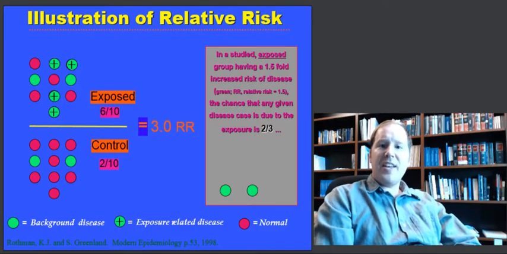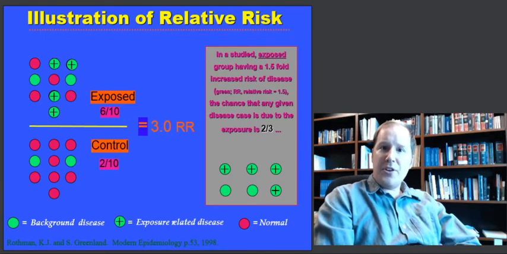Here, we would say 6 out of 10 in the exposed group have suffered the harm, and only 2 out of 10 in the control group have. If we divide those two fractions, we end up with the number 3, which is the relative risk ratio. There's a 300% increase over the background rate of whatever the risk is in the exposed group. So 1, 2, 3, 4 additional cases out of 10, plus the 2 background, divided by the background rate, gives us 3. Look through these slides again if you don't quite get it, but in both these examples you should see a relative risk calculation.